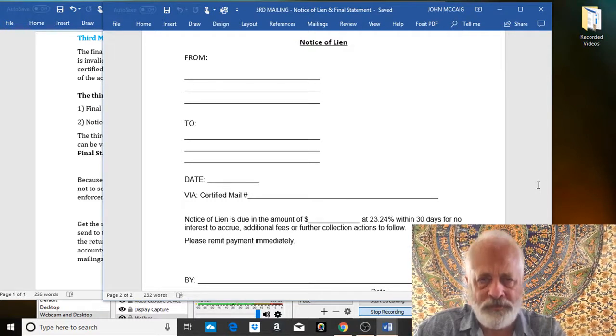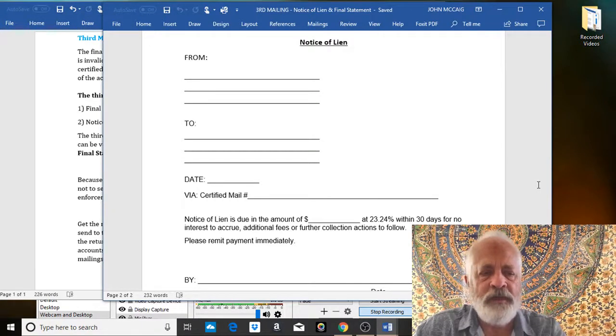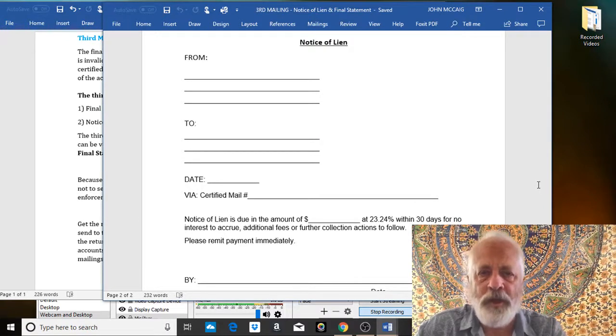It's a notice. It's not a lien. It's a notice of lien. That's all it is. See, that's why the IRS never gets in trouble for putting a lien on property, because they never do it. You do a notice of lien, not a lien. Okay, but a notice of lien clouds a title just as much of any real estate or whatever. So you record this against the real estate.